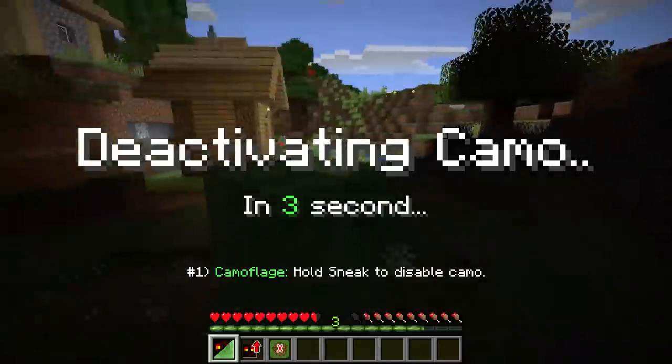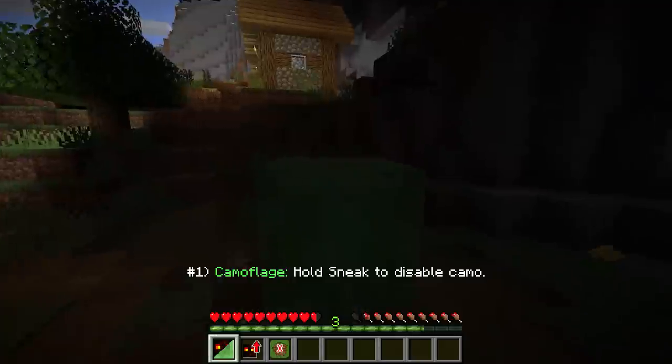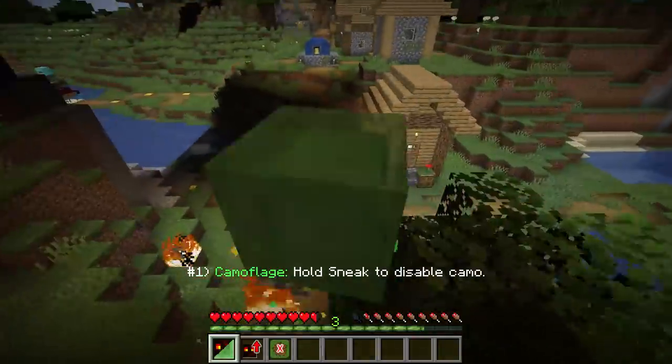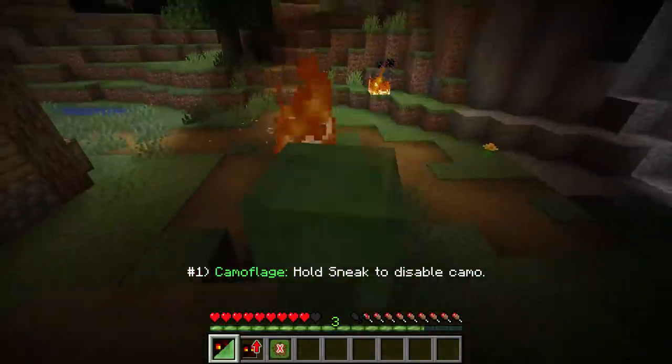So we've got a little area where we can sneak past unsuspecting victims here. Oh, I didn't mean to deactivate the camo. I want to deactivate the camo. You see, you deactivate the camo if you hold sneak down. But look at this. There's mobs nearby. They're not messing with us. Well, I mean, that one tried to mess with us. But we've got our magma armor on, so we still got caught on fire. Look, I'm just an innocent slime. Hey, leave me alone.